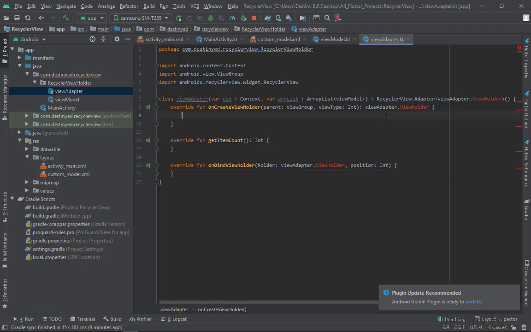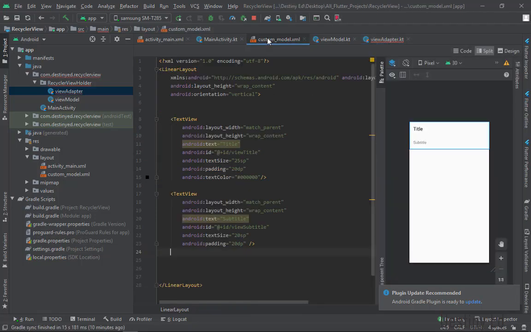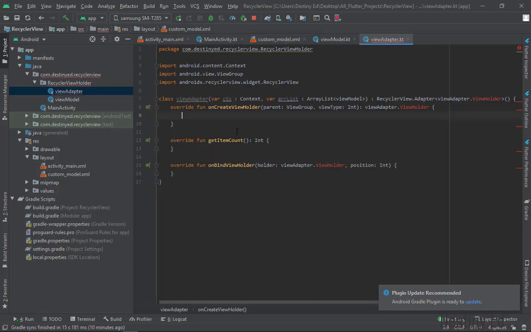Inside this onCreateViewHolder, I'm going to be inflating this custom layout, this custom model, since it's where our data will be displayed. I'm going to assign it a variable of root.